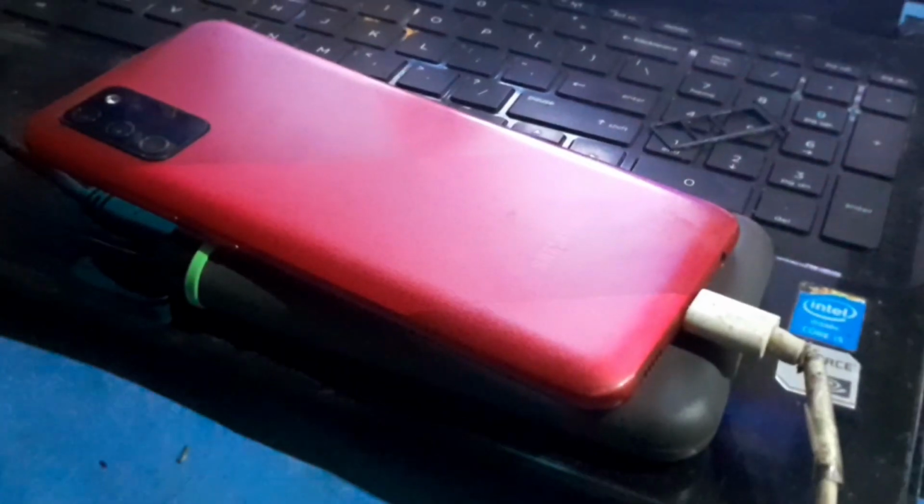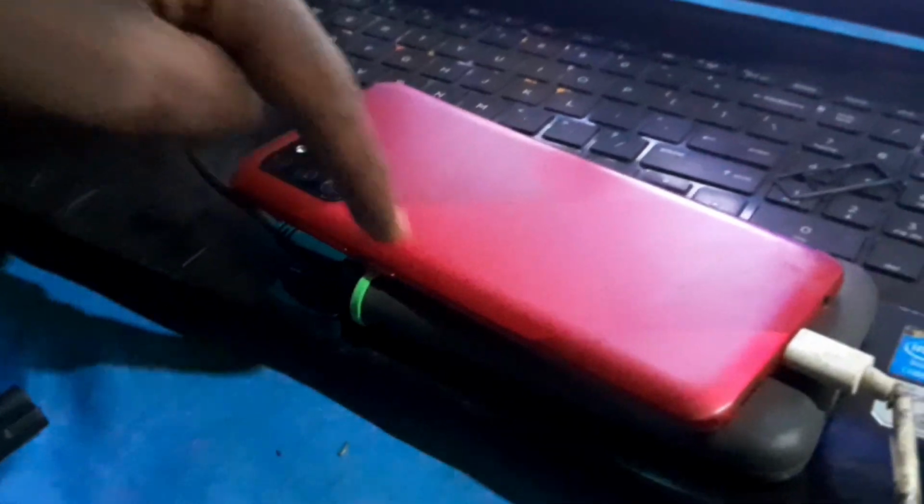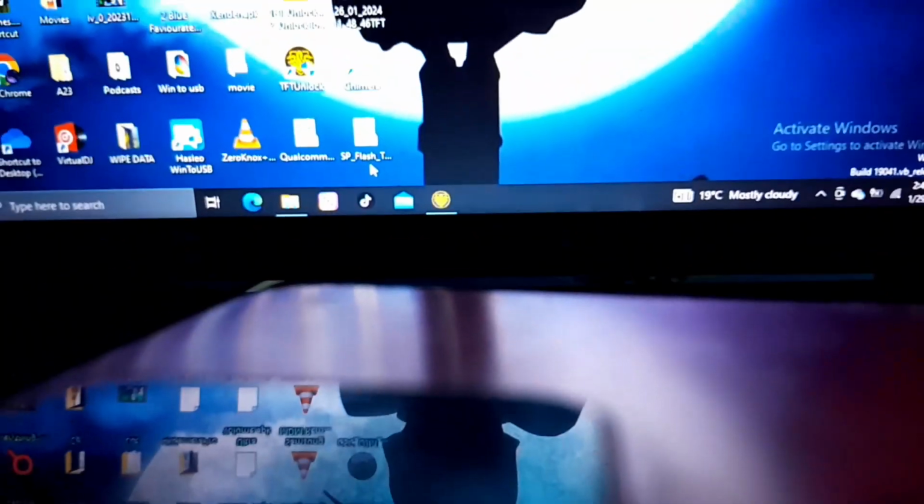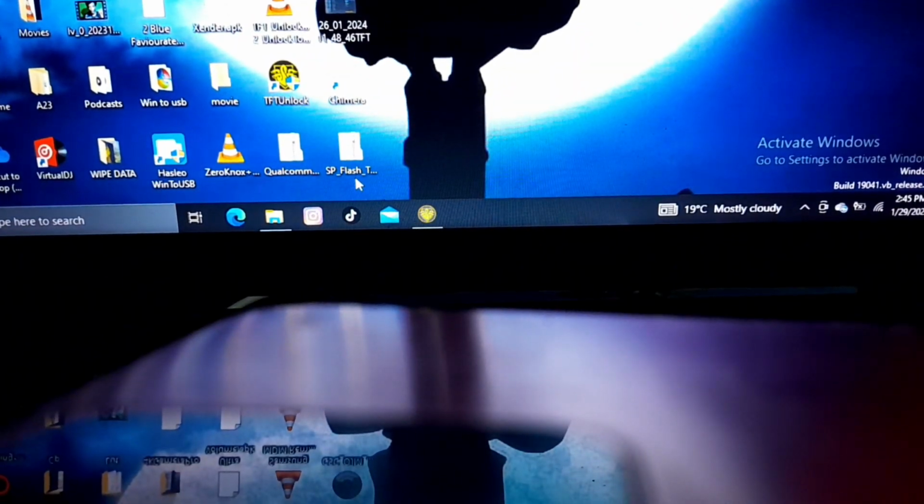Go ahead and make sure you open the back of your device. Remove the back cover of your device. Some phones need to be heated so that the glass on the back can be removed.